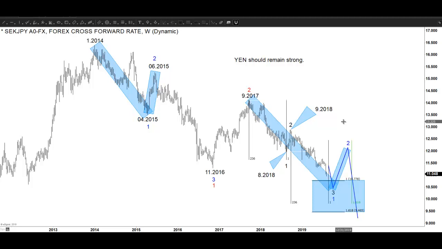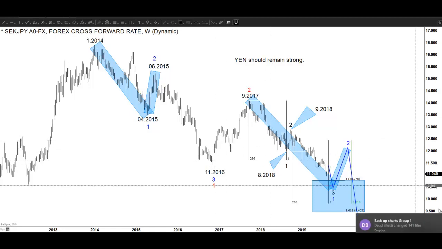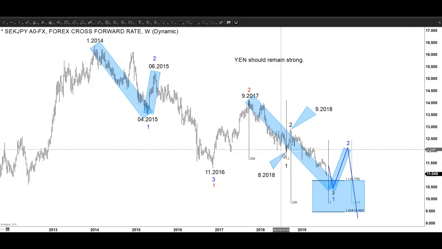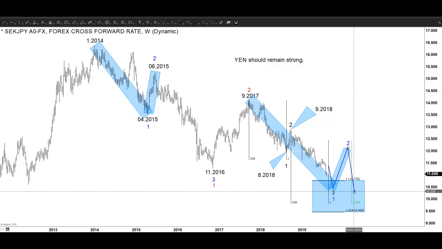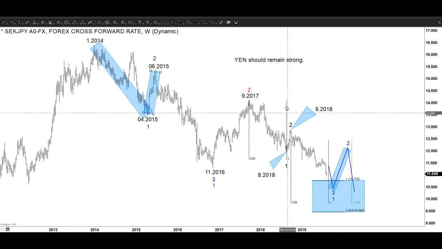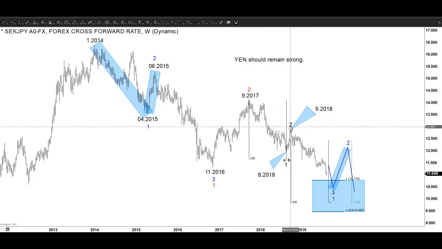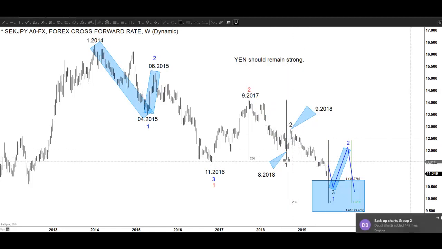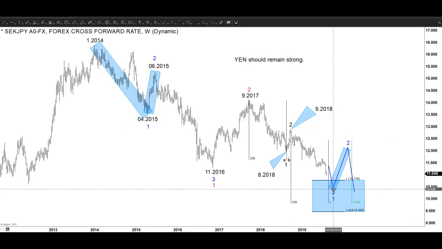Now, getting back to the SEKJPY, it fell to hold the November 2016 rally low, and the bulls fell. So now the SEKJPY is trading over here within 3 weeks lower, with the target that it comes over here at 1077.946. But what is interesting is how close we are to those targets, in which the black 1 related to the black 2 is going to be equal over here in this box.